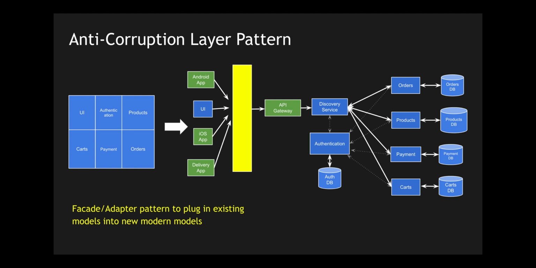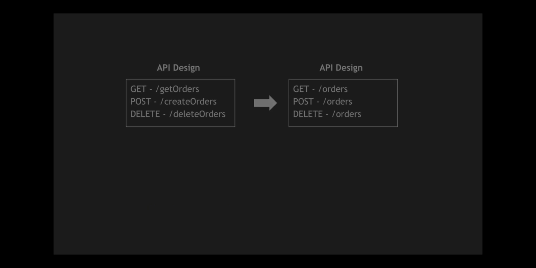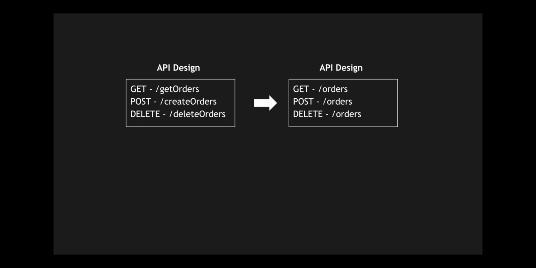So internally, this is what would happen in an anti-corruption layer. For example, we have the API design, which had get orders, create orders, and delete orders. The whole anti-corruption layer will expose the same endpoints. However, it will translate and call the corresponding microservices. For example, the get, create, and delete orders might be translated into the corresponding API standards, which were defined by the new microservices. However, it will be exposing the old ones to the consumers. So you may not see the difference between the existing process and the new process because you're consuming off of the corrupted layer, which is the anti-corruption layer.